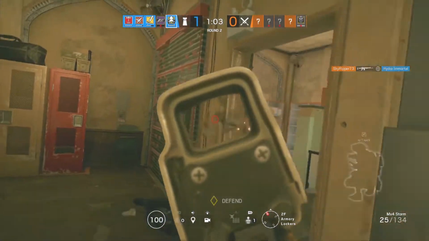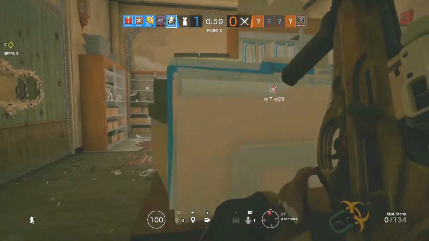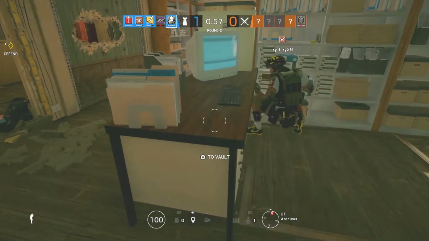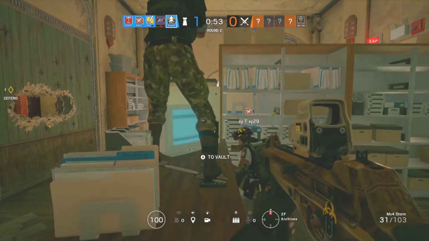But this doesn't really matter because a lot of the time Alibi's gadget works because of the reflexes of the other player. But you do need to watch out for drones if you are trying to play a hologram, because the drones can't spot your gun and it's very easy for the enemy then to peek you.